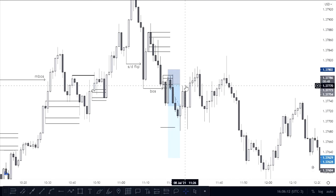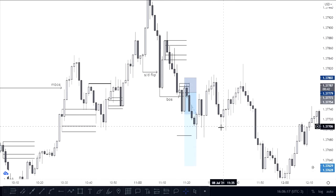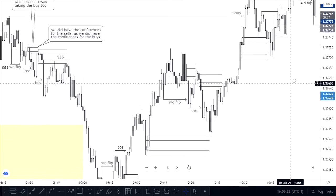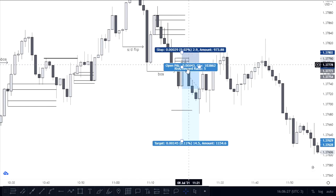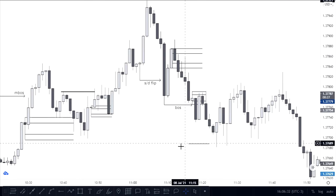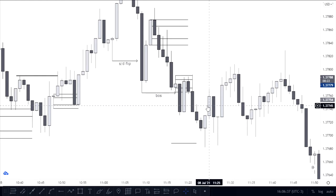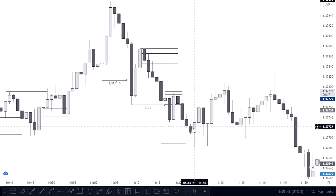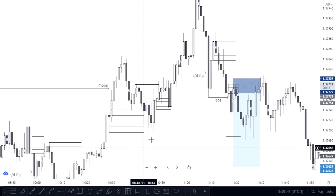So, let me delete that. The only trade that I actually took today, that I was actually triggered in, I do think so, was this one, which was a market execution because I didn't want to take this trade. As you can see, it's actually just a pause before the break, as simple as that. That's literally the reason why I didn't risk the full risk and why I closed it earlier than supposed. So that was the trade. This was the target, which is a 1 to 5.